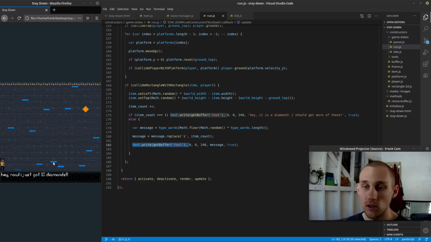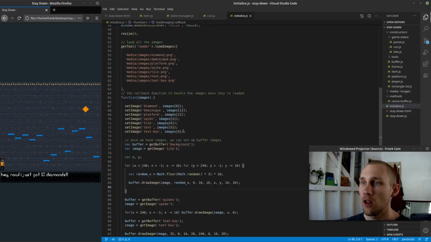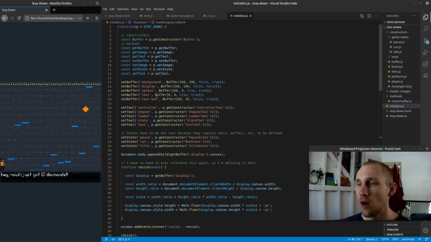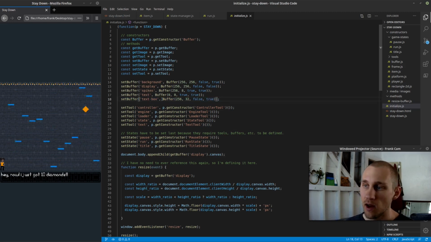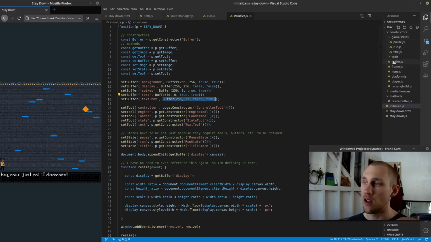It's pretty handy. So now before I close out this section, I just want to go over how I drew these graphics real quick. So let's go into the initialize file, and basically I'm just defining my buffer. I've got the text box buffer, so I'm saying set buffer. I'm going to name it text box, and I'm using this new method here called buffer, which is just a constructor that makes a canvas context.